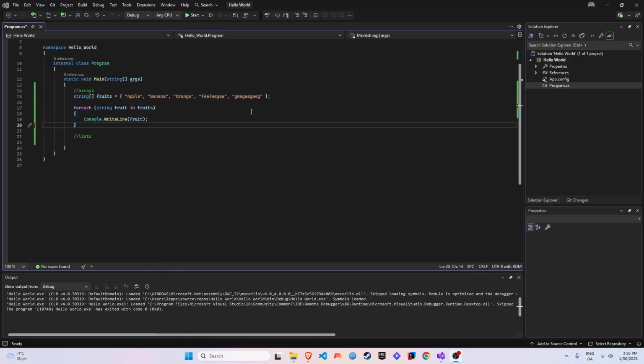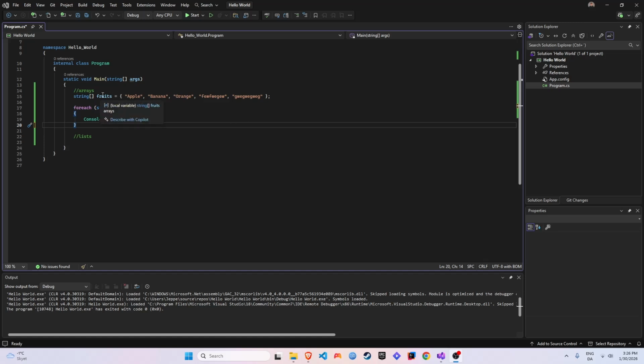Now for the next challenge, I would like you to create a new array. The array can contain any data type you'd like, but just to give you an idea for your challenge, you could, for instance, create a new array of cities, and then you have to use the for each loop to print out each city to the console. Give this a go, and I will see you back on the video when you're done.